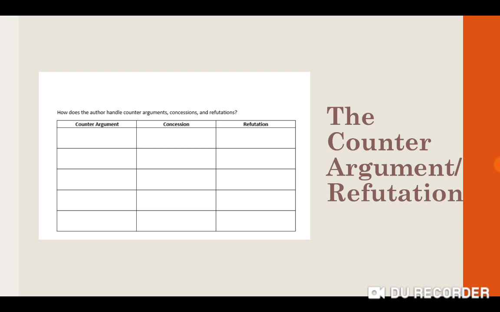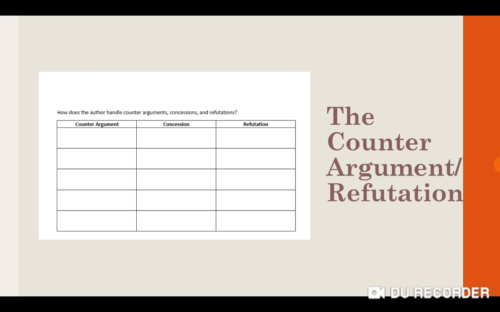And then remember, after you acknowledge the other side as a writer, you then have 2 choices. You can either concede and refute, or you can just refute. So concession is not required. You don't have to say, well, yeah, they have a point. And you should never just say, well, yeah, they have a point, right? You should always have some kind of refutation in mind, and you can just refute. And that is where you would talk about why the counter argument is wrong and why your side is better with proof and evidence and authorities and things like that.